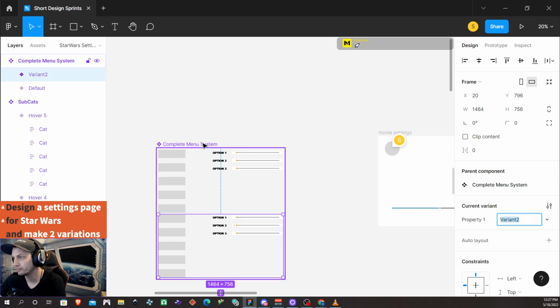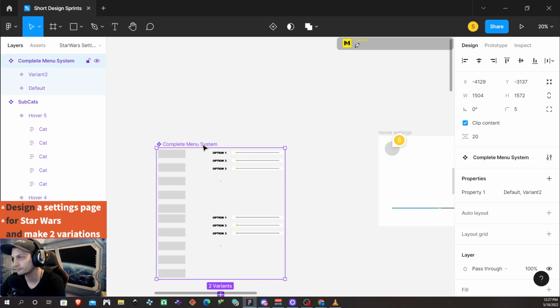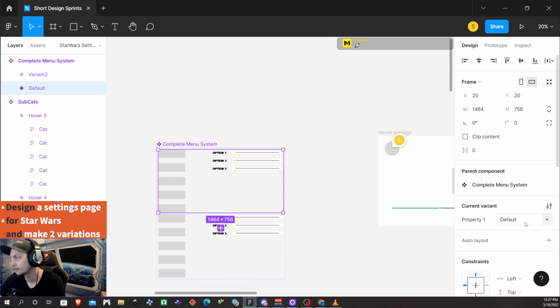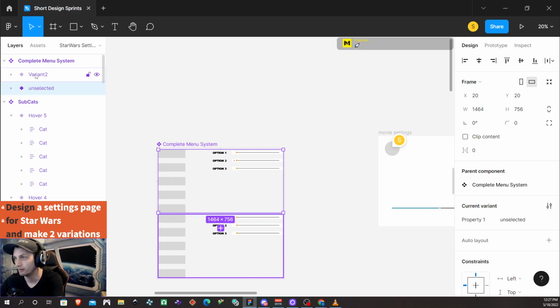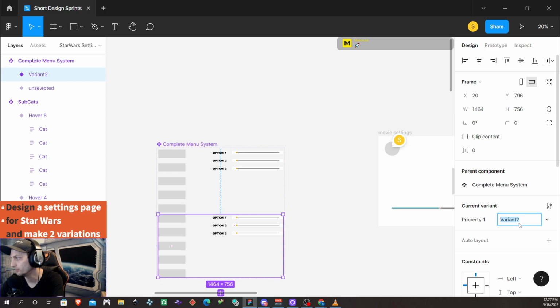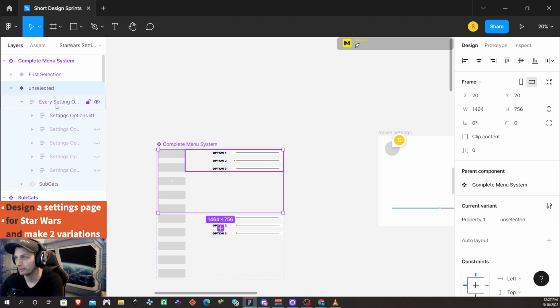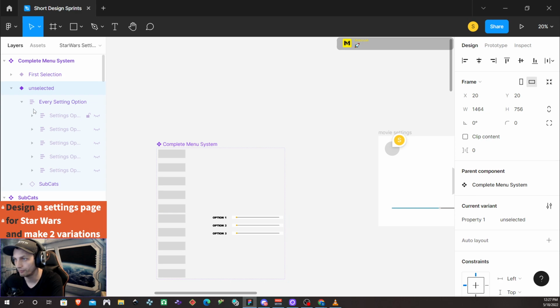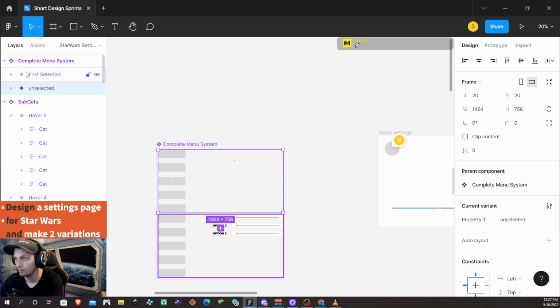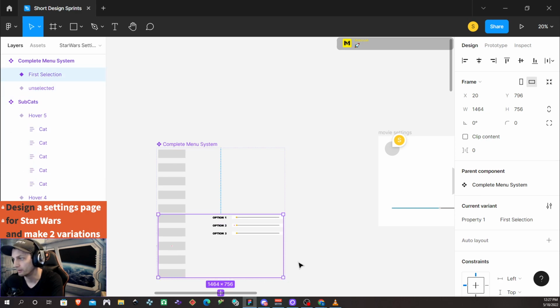So default is going to be unselected, and variant 2 is going to be first selection. And then in unselected, I actually want this whole thing off. And first selection, that's perfect.